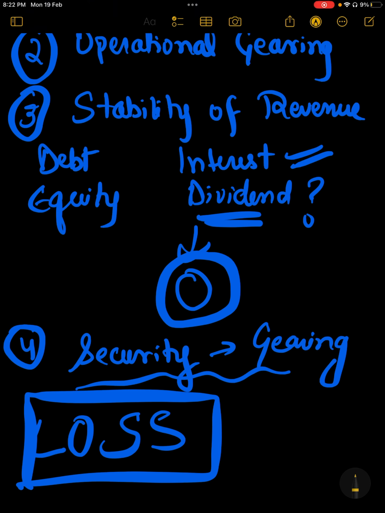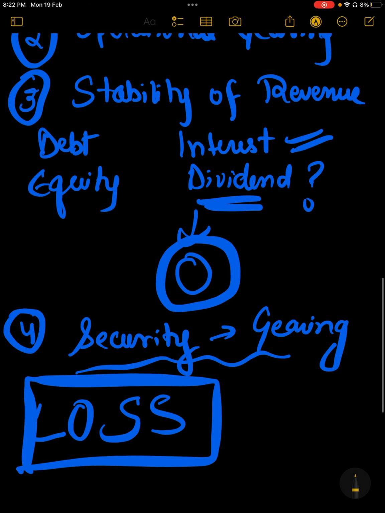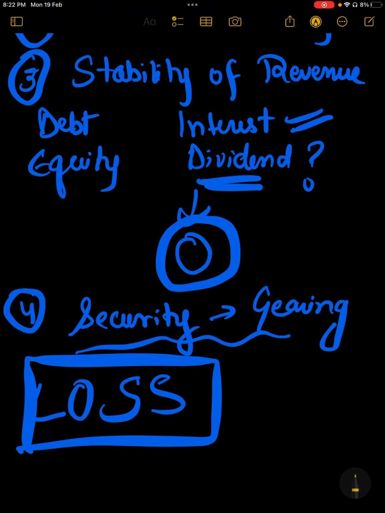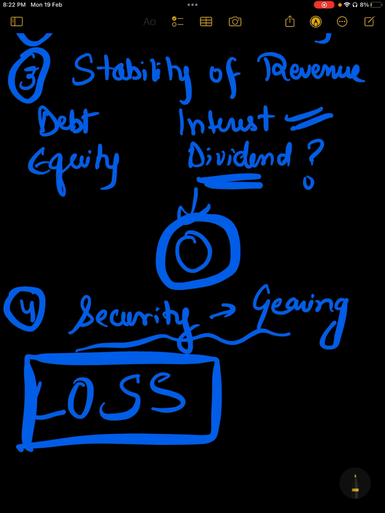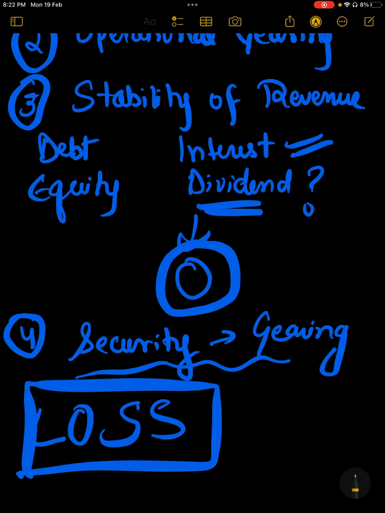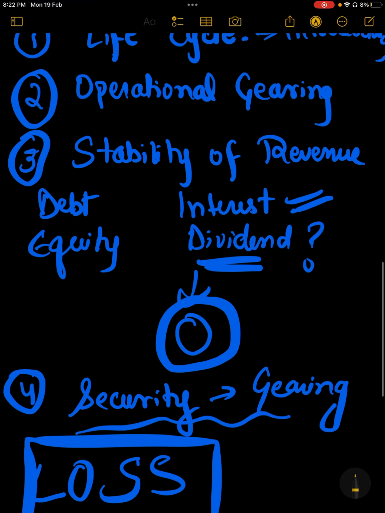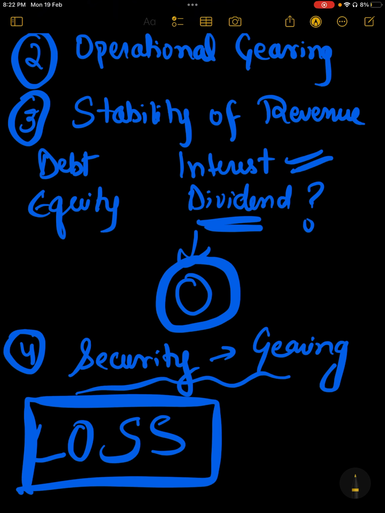But I will not prefer it if I don't have a stable revenue. In the case of a business, if I am struggling right now, I would prefer equity, because equity holders do not necessarily want a fixed amount of dividend. There are equity holders who want a share price yield. Why would they want to give up the share price yield if they want to stay for the long term? There are equity holders who just play on the basis of the share price and they don't depend on a regular level of income or dividend. So that is why stability of revenue matters. In summary, if I don't have stability of revenue, maybe I will not consider taking an additional cost of interest on myself, and I will go for equity.